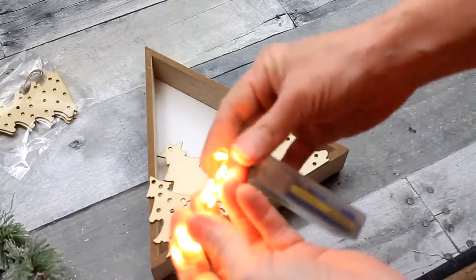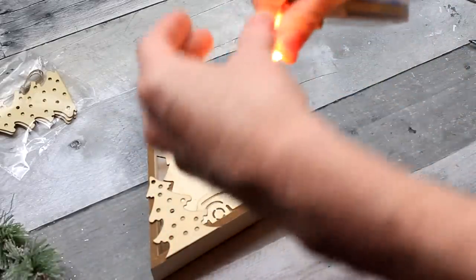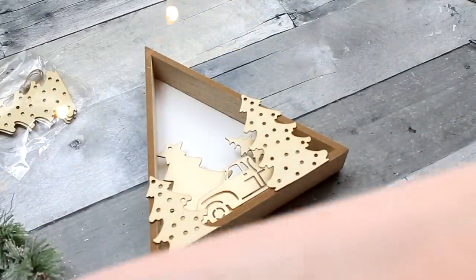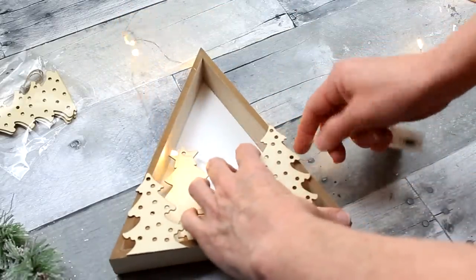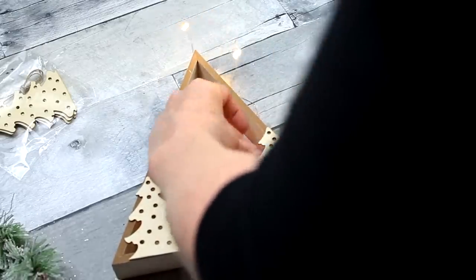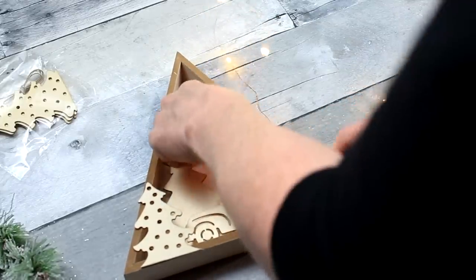So here are the lights. I've got my batteries in and checked them before I went through the process of using them. Always do that. Check your lights before you use them. Otherwise, you're going to have to disassemble the entire thing. And that's a pain if we can avoid it. So excuse me getting in the way a little bit.